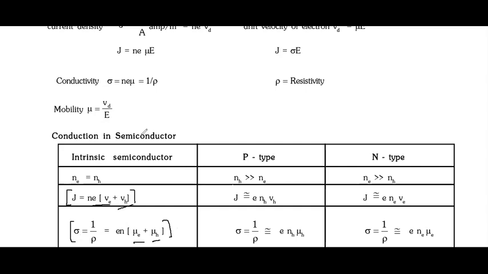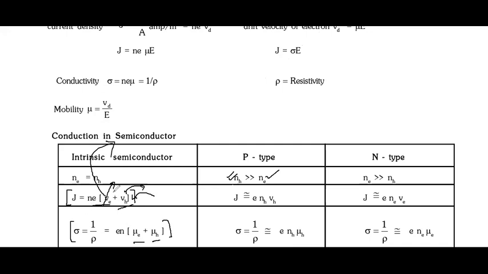Now, when we talk about p-type, we know that for p-type, the number of holes is much greater than the number of electrons. So I can just ignore this. Yes or no? Harsha, this is the velocity of electrons moving from the valence band to the conduction band, and this is the number of holes, or the movement of holes, in the valence band only. That's the basic concept.